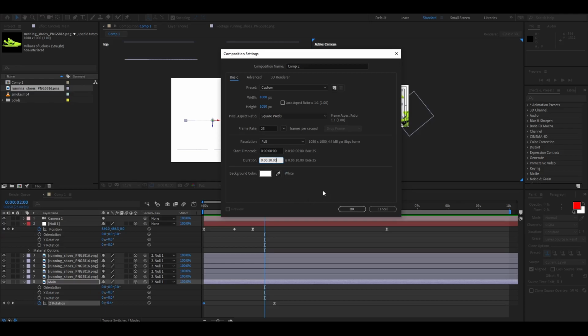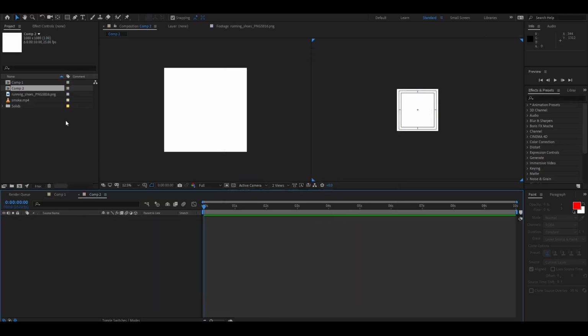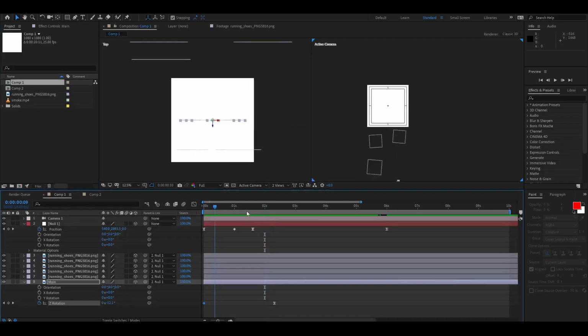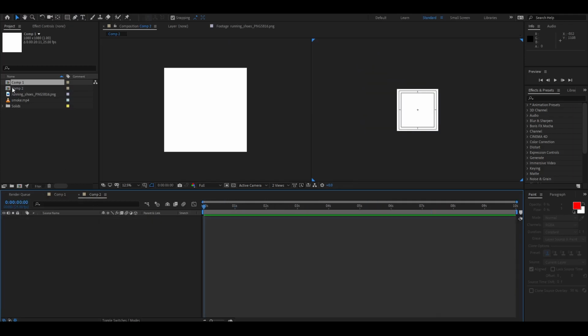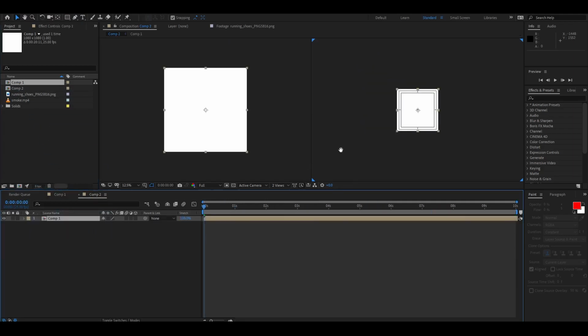You can create your own animation timeline, like 5 seconds or 10 seconds, but usually motion teasers run for 5 to 10 seconds. Now after that I will go into the composition where we had created the animation, and simply drag this composition over here, and you will find that it's working quite good.